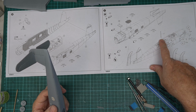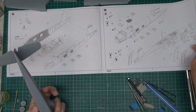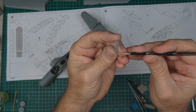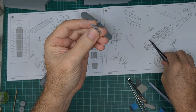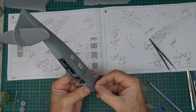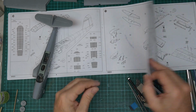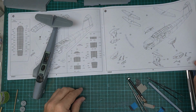There's an antenna that needs to go in, but I won't worry about that yet. I've got to put the arrestor hook on. I can do that now because it's the same colour. The exhausts, they've managed to put some ejection pin marks on there as well for our benefit. So there's three on each exhaust. But this time around, fortunately, it faces down. So if you want to just leave it, you can get away with it because you won't see it unless you tip it upside down, of course. I'm not decided yet which one I'm going with. They're handed as well, but they should only fit with the side with the ejection pin marks facing down.